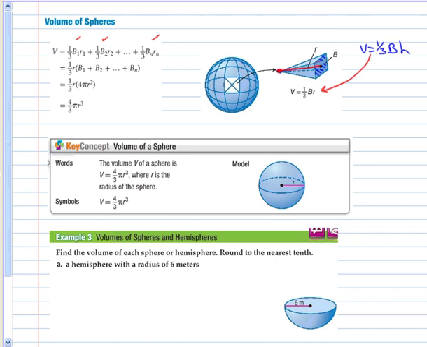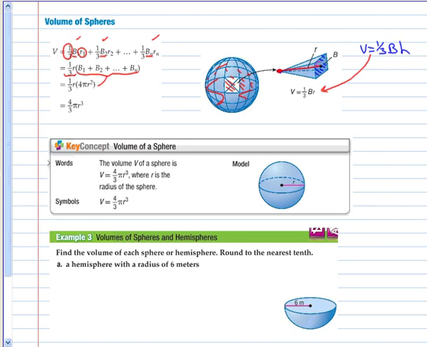Then I'm going to factor out what is common. We have a 1/3 that is common, and the radius. All those radii are going to be the same. So we factor out 1/3 times the radius, and what is left is the area of the base, all these little pyramids' base areas. Well, if you think a minute about what all those base areas are, if we put them together, that's the surface area of the sphere.